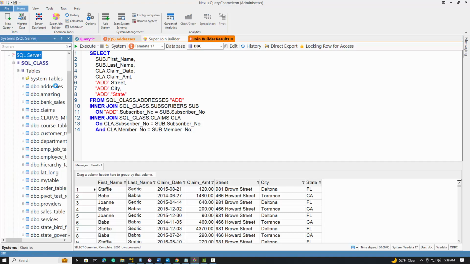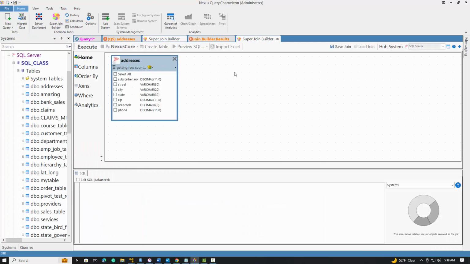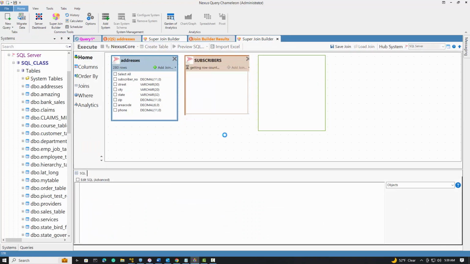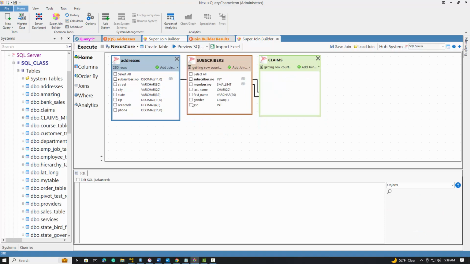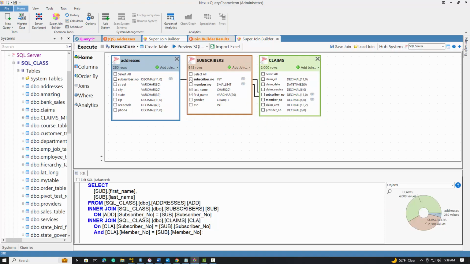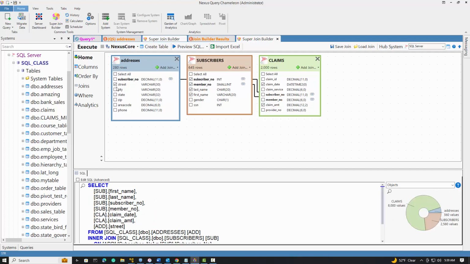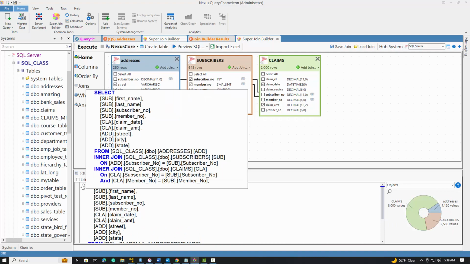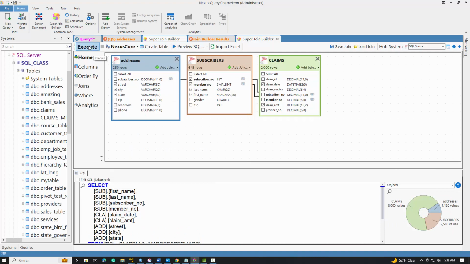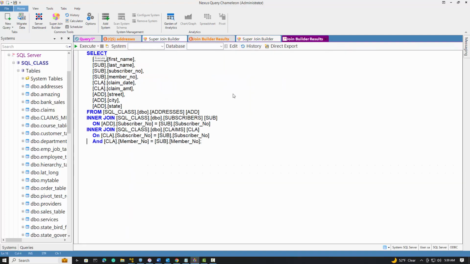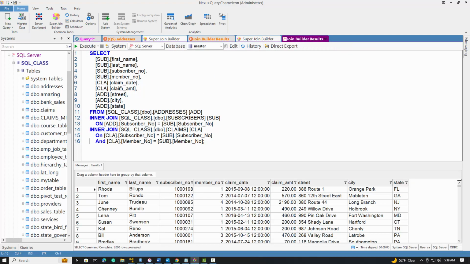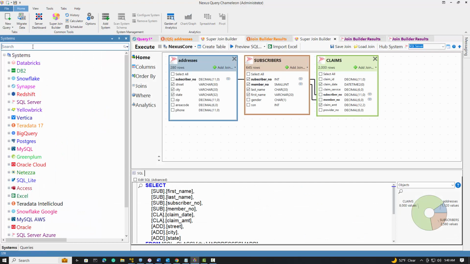However, Nexus writes the SQL on all systems. This is SQL Server. This will do TSQL. Once again, I can see what joins on that SQL Server system. As soon as I start clicking and check marking, I'm building TSQL. So Nexus is like a Rosetta Stone. It understands the SQL on every system. And now I execute this TSQL on SQL Server, and there is the report. So it's the friendliest tool possible.